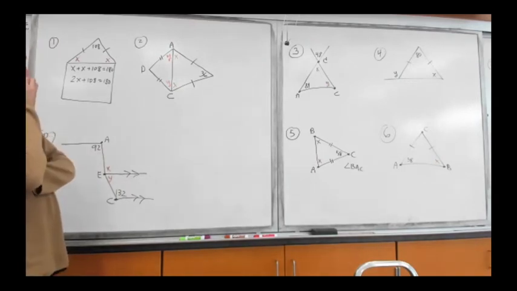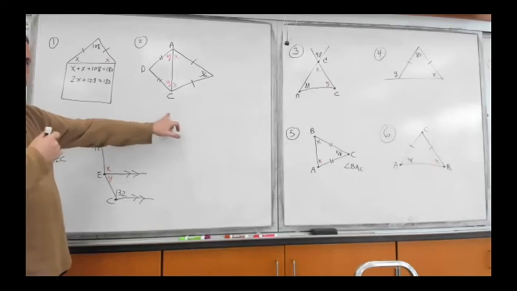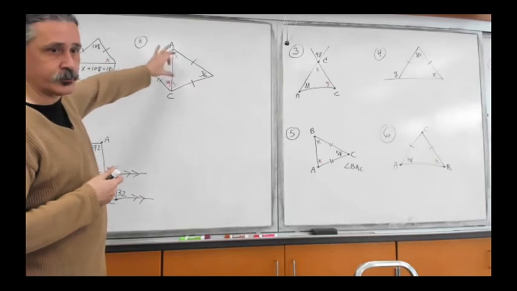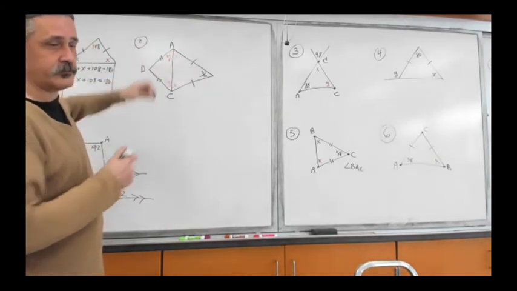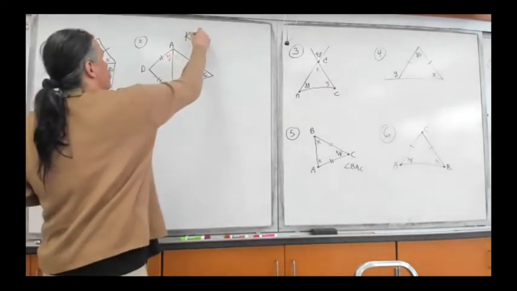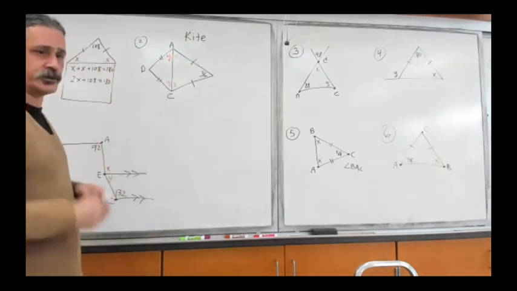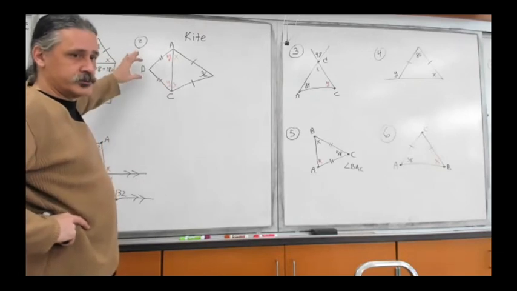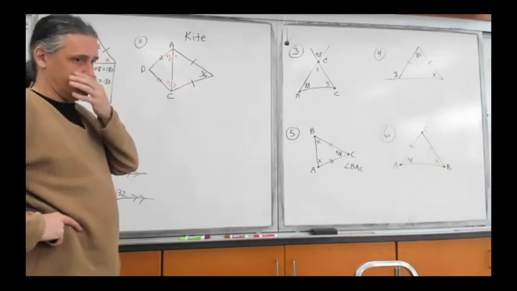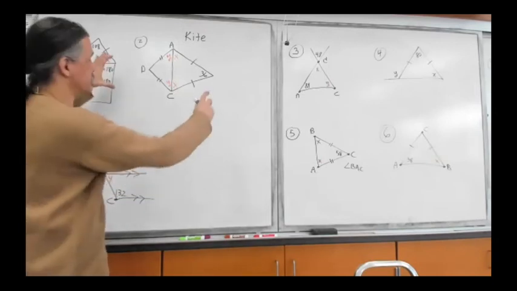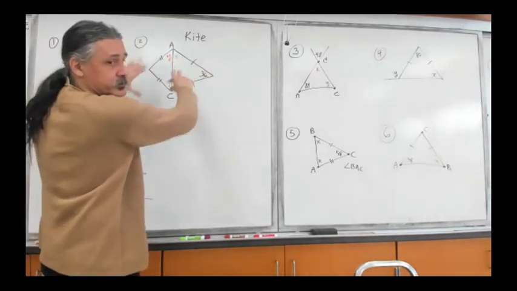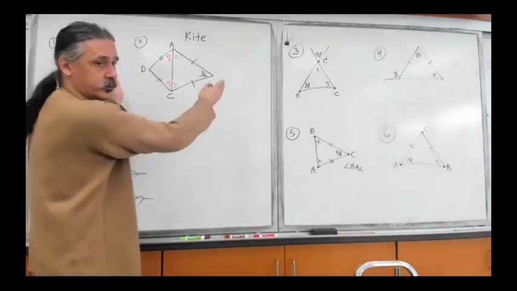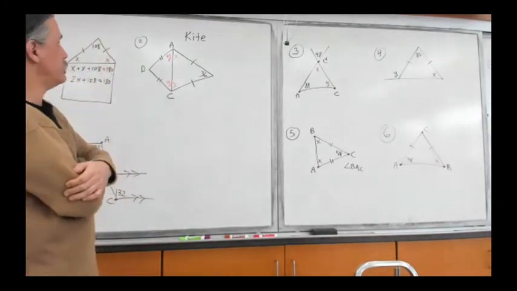Okay, now the next problem. This was a little demanding. This is where you have two congruent adjacent sides. This is called a kite. That's the geometric shape when you have a four-sided figure in which the two adjacent sides are congruent. It's called a kite. You could also see this as two isosceles triangles put together. So we've got the two isosceles triangles, one on the left, one on the right. That's another way to think about it.